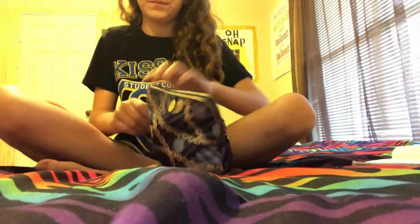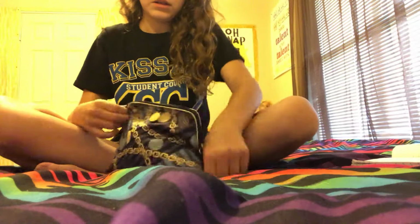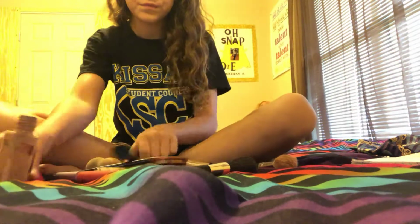I don't wear makeup, but I have some that I just wear around. So I'm not doing my makeup. Anyway, let's empty out all my makeup. Yeah, that's all. This thing doesn't have lip. Oh my gosh, okay, I don't know, but this is going to be messy. I can already see it now.